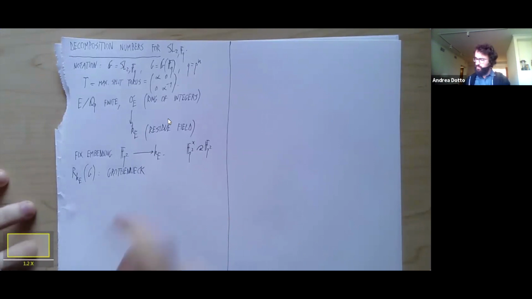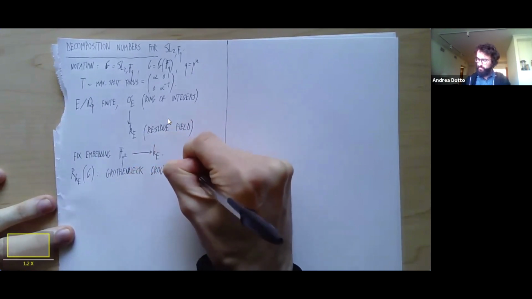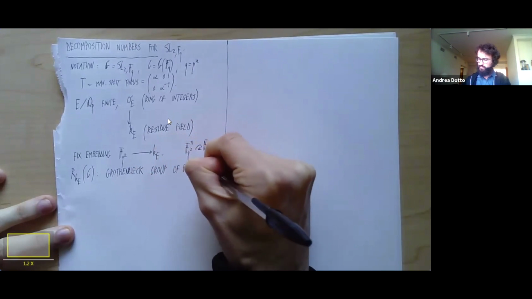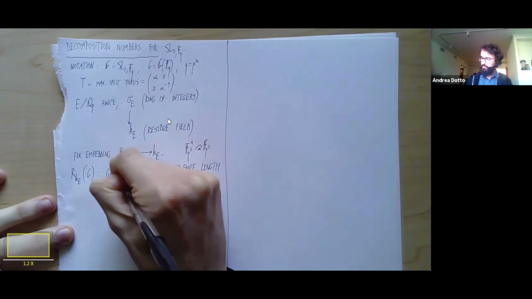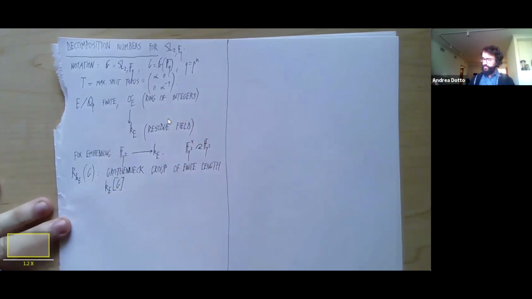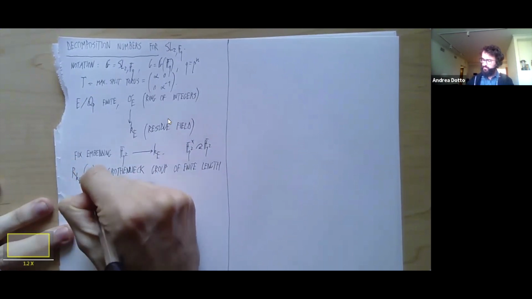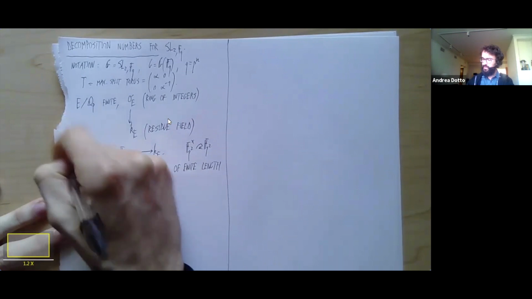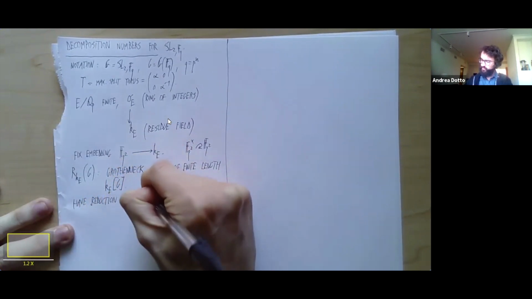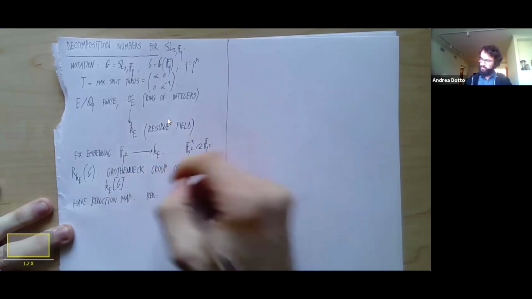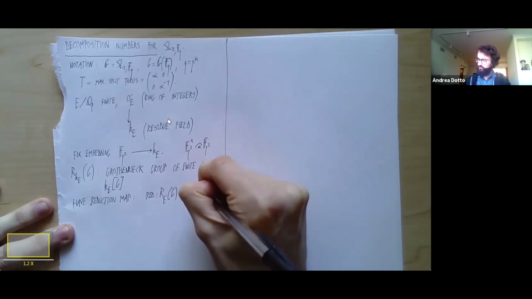Okay, and this is going to be the Grothendieck group of finite length representations of a group algebra over k_E. Given this setting, there is, of course, a reduction map going from R_E to R_{k_E}. I'm going to call this red. This is going to go from R_E(G) to R_{k_E}(G).